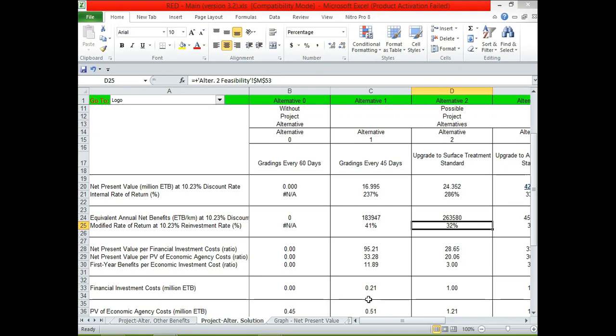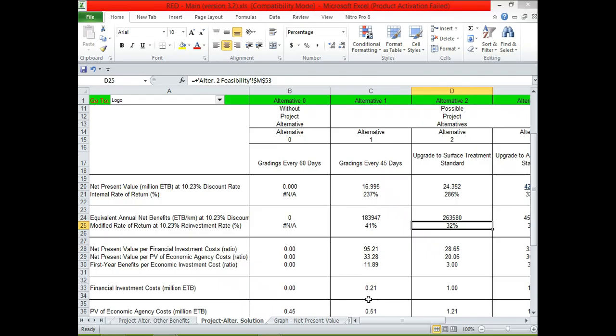Divide net present value by the present value of the agency costs. The present value of all the costs, including maintenance cost and development cost, everything is included. Then you divide by the present value of the agency costs and calculate the ratio.